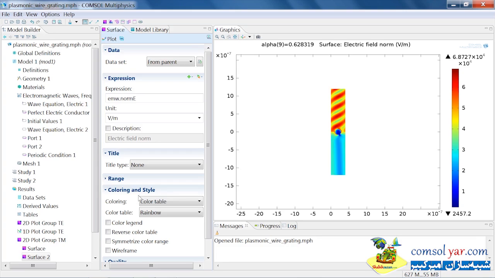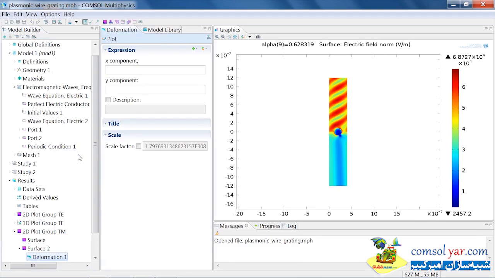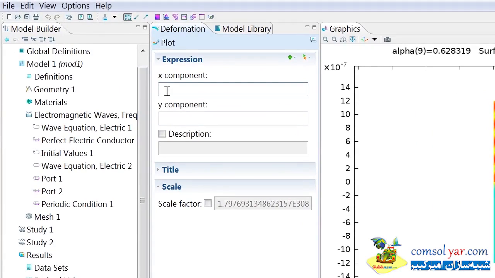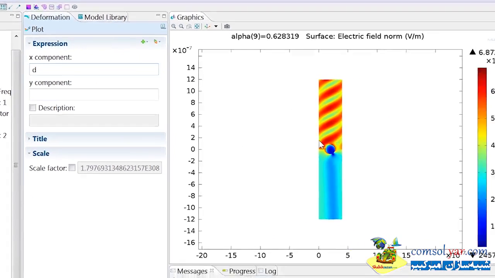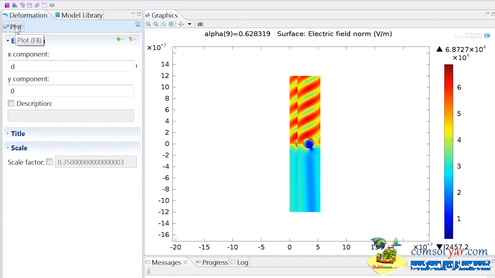So in order to do that, we can add to this surface plot a deformation. But instead of using some kind of physics calculation to define the deformation, we'll go ahead and make this a constant deformation. In the x direction, by the distance d, which in our model here defines the width of our geometry. And then we don't need this to move at all in the y direction, so we'll choose that to be 0.